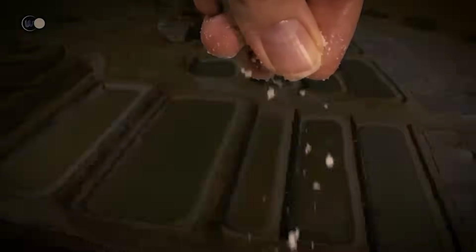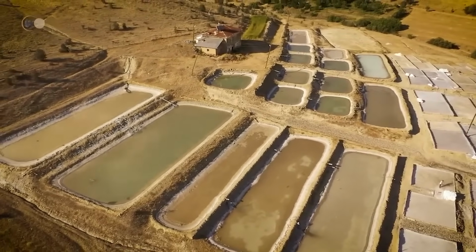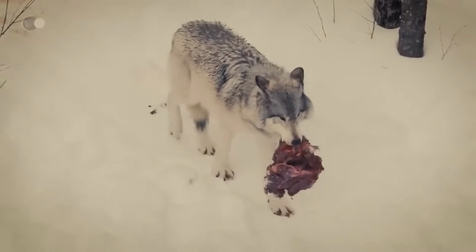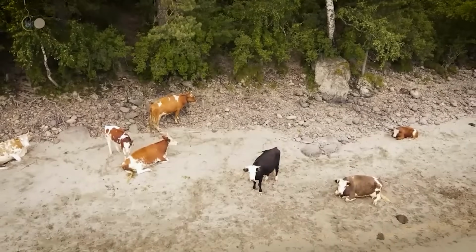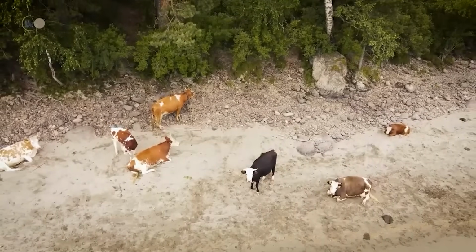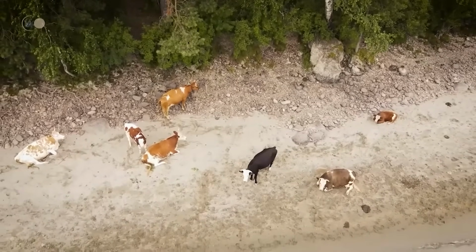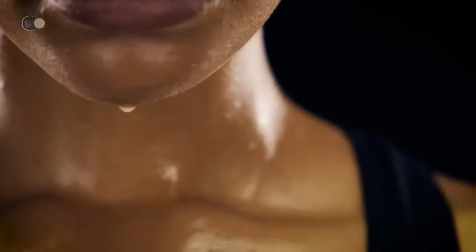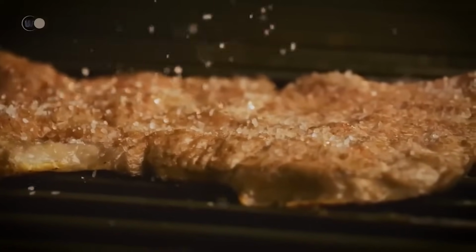This similarity in salt consumption across cultures suggests that our salt intake is regulated by intrinsic biological factors. A carnivorous animal absorbs salt at every meal, while a herbivore can easily run out of sodium, triggering a desire for salt, which translates into a search for natural licks. An omnivore's exposure to dietary salt would therefore logically be intermediate between that of carnivores and herbivores. It should be noted, however, that humans lose salt through perspiration, which may explain why we have a slightly higher salt intake preference than other omnivores.